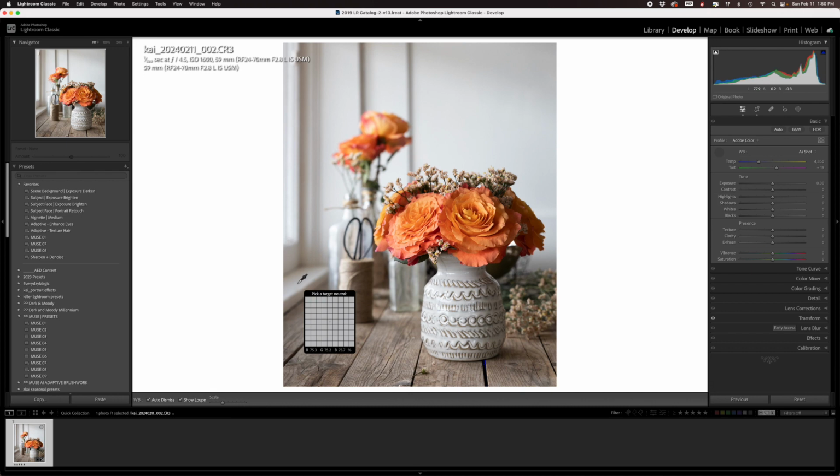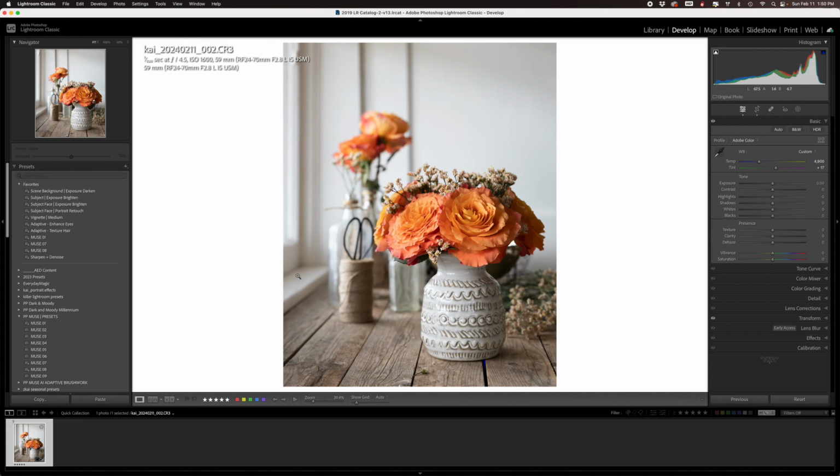And one of the things that I do is look at the bottom RGB values, and you can see they're all within just a couple of decimal points of each other. So that means it's a really neutral spot on my image. So I can go ahead and click there, and that's just going to tweak the white balance ever so slightly. It warmed it up a little bit and took out some of the green hue. So I think that's fine.